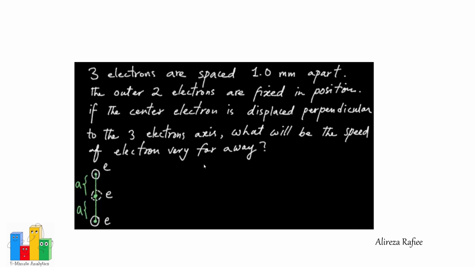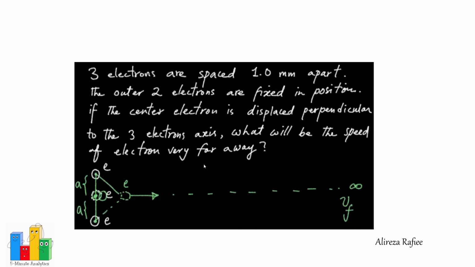Now, if this second electron is exactly between the 2 electrons, at this point it would be a semi-stable or, basically, unstable condition for the electron. And so if you disturb it a little, let's say you move it to the right side by a little, then this electron is going to feel the repulsive force from these 2 electrons and is going to start moving, gains velocity, and eventually goes to infinity. Now the question is, how much would be the velocity of this electron if we just displace it a little, let's say to the right side of this unstable point right in the middle between the 2 electrons?